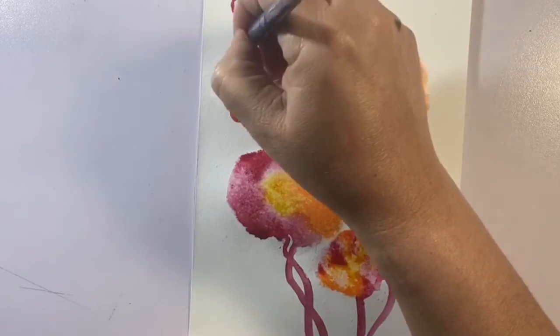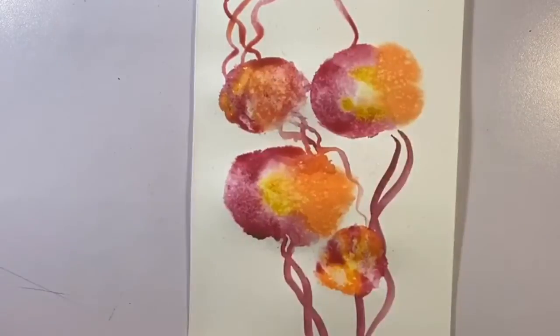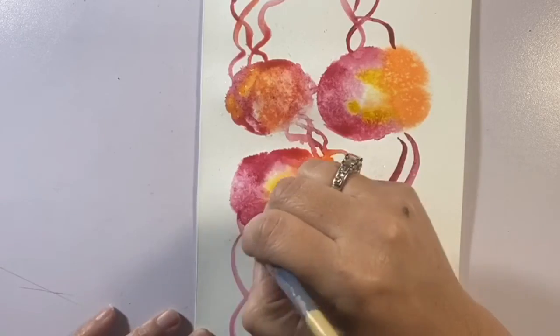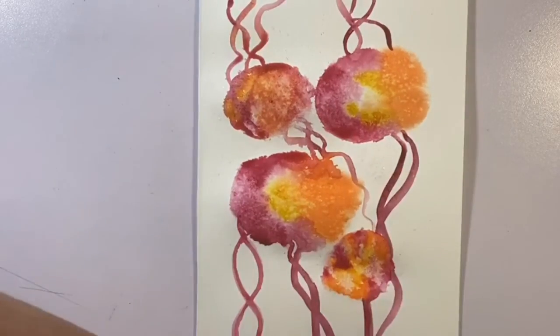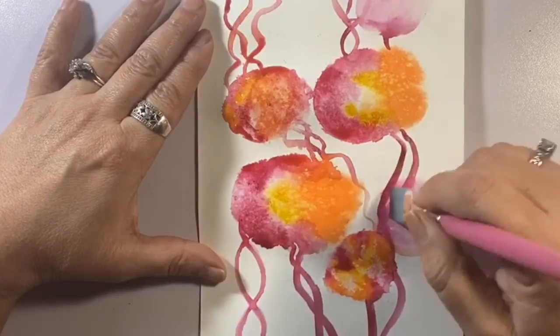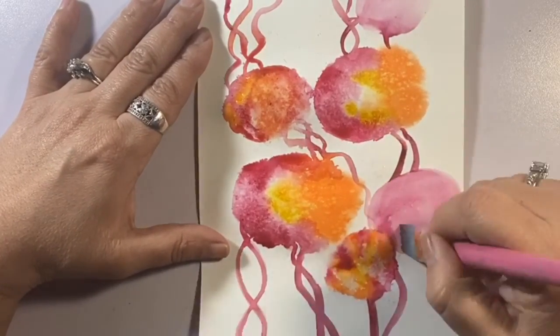I just do some squiggly lines and kind of play with the watercolor and just see really what shapes appear. Not having a real plan ahead of time, just playing with the paint. And sometimes I'll flick it with water to add a little bit more movement and add color wherever I just feel like it needs some more color.